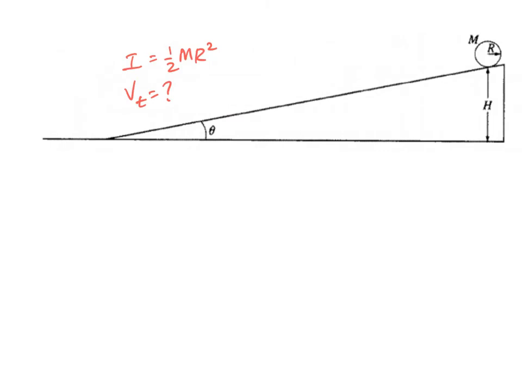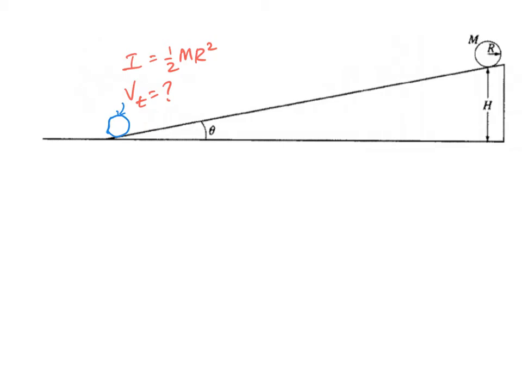So I'm going to take this over onto the next slide. All right, so here we are. I got the picture here, and really all the given information is on the figure. I've added the only two things that I think I needed to add, which is they gave us the moment of inertia, 1/2 mr squared, and they asked us to solve for the translational speed at the bottom. Okay, so we want to figure out how fast this thing is going when it gets down to the bottom here. So that's where we want to know the vT.